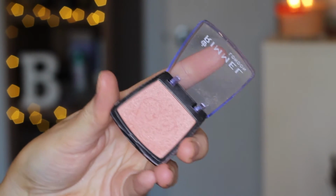Then for blush, I'm using this Rimmel blush, and I'm just going to apply that with a Real Techniques multitask brush just onto the apples of my cheeks and blend it back. This has a really nice sheen to it.